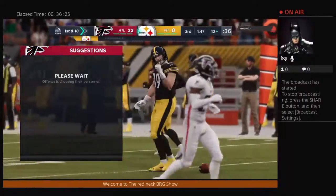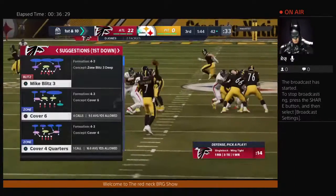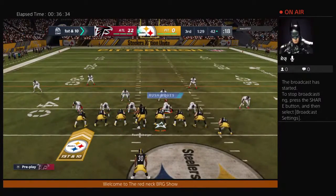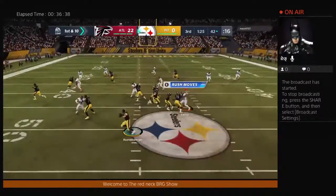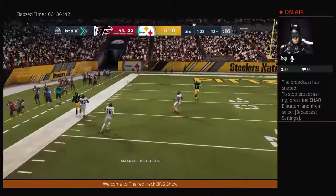A gain of 19 and picking up the first. At the 42. Well, we talk all the time about playing situational football, and right now I think the scoreboard is dictating what they need to do. Where they are in this game, they've got to push the ball downfield, take their shots, try and get big chunks of yardage in a short amount of time.